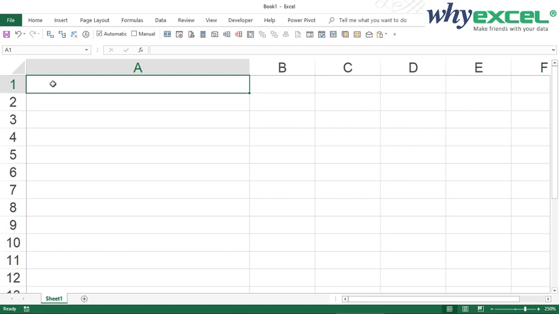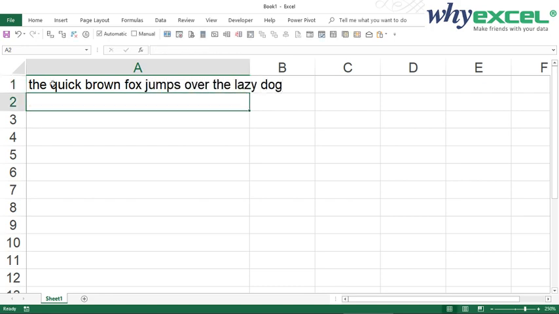In this video, you are going to learn the shortcut you are able to create on your own so that you are able to speed up your data entry, especially the regular and lengthy data entry. Let's see this example. If I were to type this phrase over and over again, I may want to use this approach to speed up the data entry. The example we are going to use is: the quick brown fox jumps over the lazy dog. It will take a while to type this whole phrase. I want to speed up the data entry whenever I go to a new file or a new cell so that I'm able to keep it there easily.